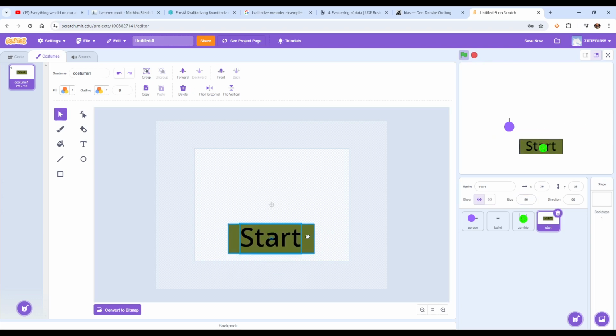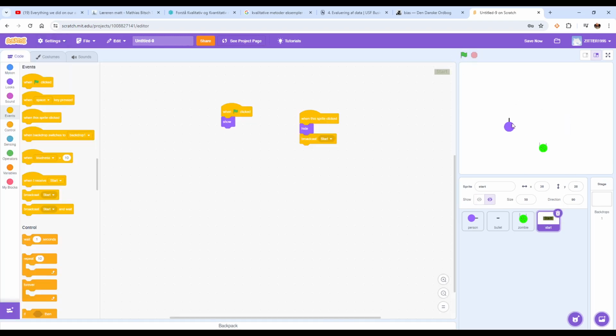So now we can take it here, and we can actually move it. To move it on the board over here, we can just move this away for a bit, and then we can move it where we want it. So we want it here, select it again, and like this. Now we have a starting button that broadcasts start. We're gonna use that later. But for now, we're gonna go into the zombie, and that's where all the actual magic happens.